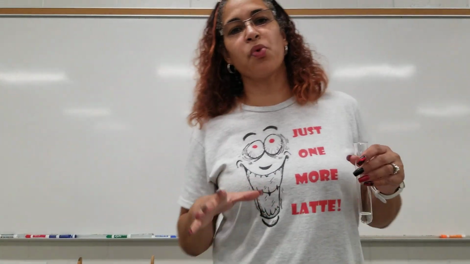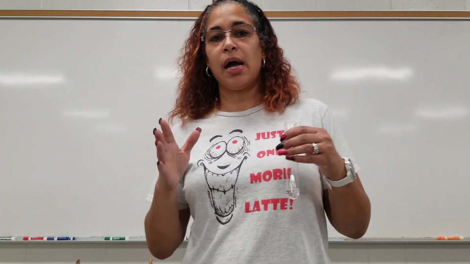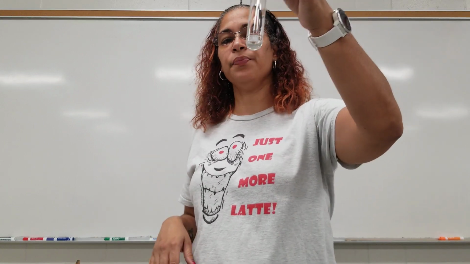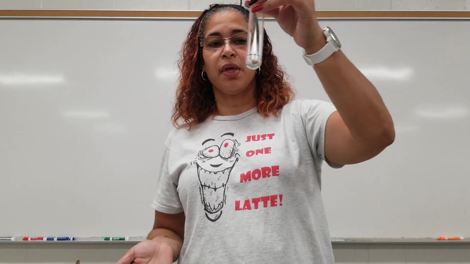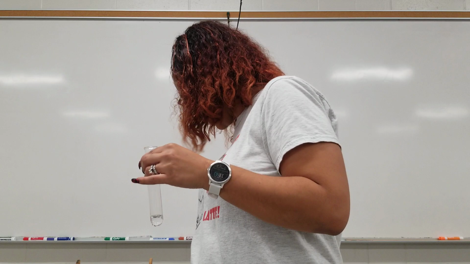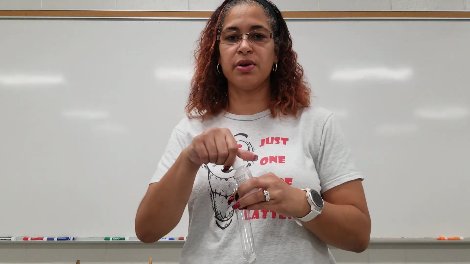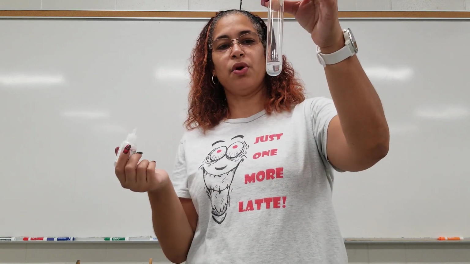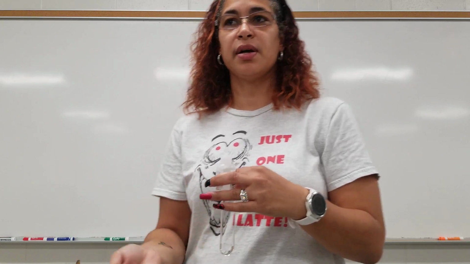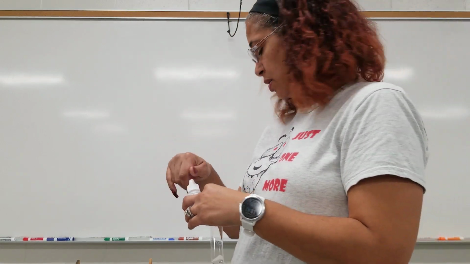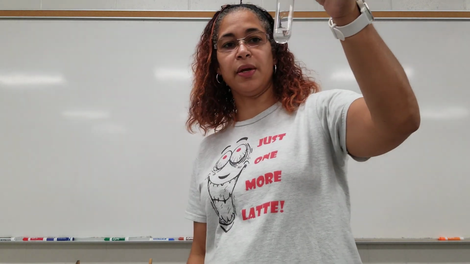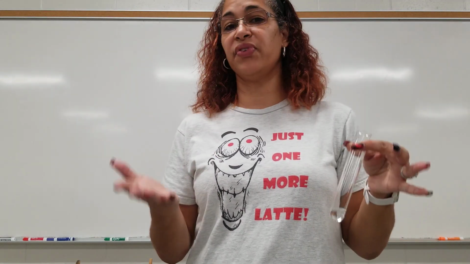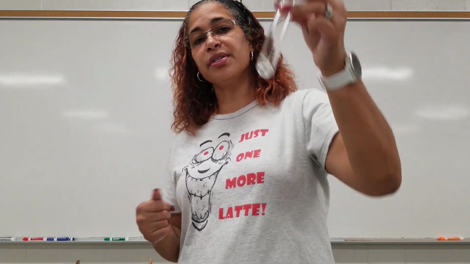Okay, so today I want to talk a little bit about how ions impact how color is reflected in a system. What I have here is some vinegar in a test tube, and I'm going to add a little bit of phenolphthalein, which is a color indicator. Right now, when I add the phenolphthalein, you don't really see any color because vinegar is acidic. As a result of it being acidic, it has hydrogen ions in it, and hydrogen ions don't reflect light, so the color is not going to be present.